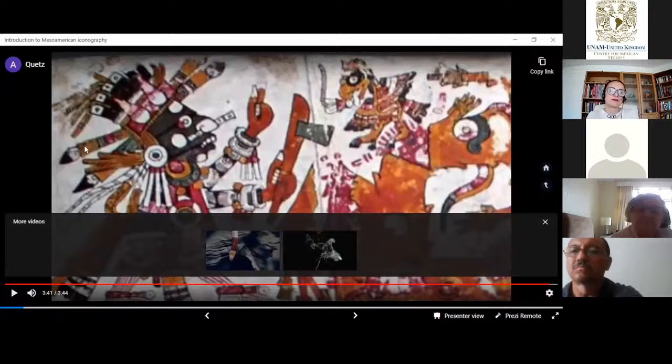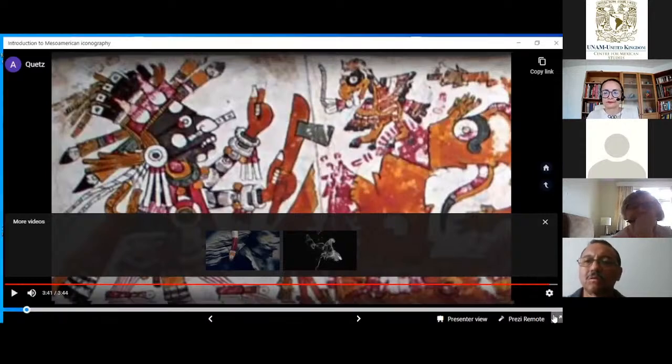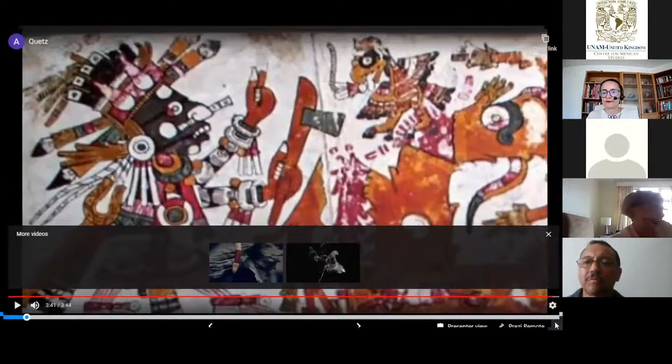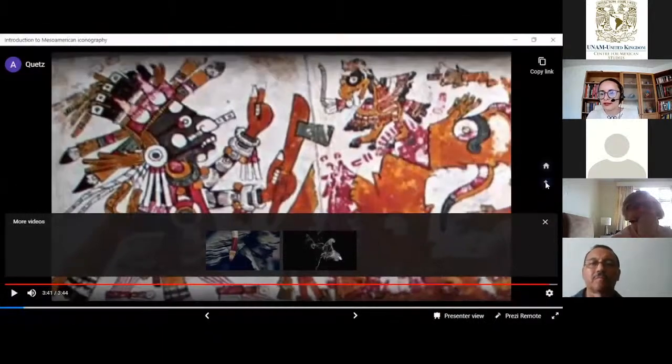But disregarding the other elements that he could have that are associated with other gods, like this one that I will explain in a moment, what we can see is that this is Venus, Quetzalcoatl as Venus, or Tlahuizcalpantecuhtli, basically because we can identify his facial painting, and we know that it's related to his identity as a star, related to the five directions, the five cardinal points. Okay, so let's go to the next one.